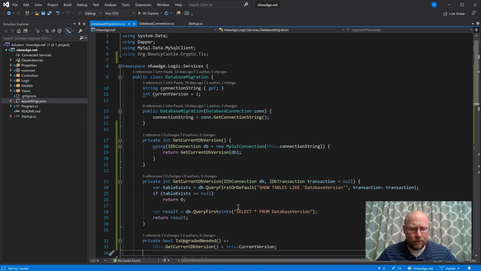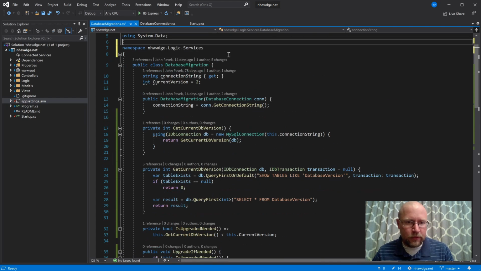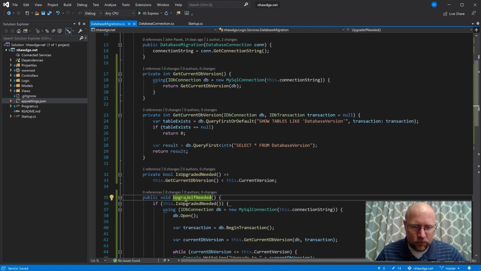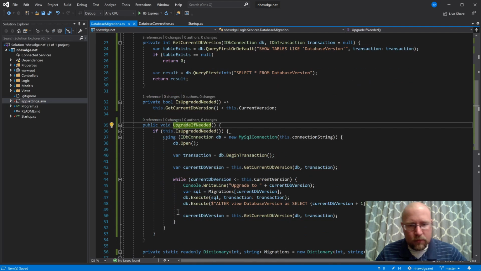Also, I don't know why Bouncy Castle isn't here. There we go. So how do we get this called? Well, I think we need to restructure this a little bit. What I would recommend doing is anytime someone tries to get a connection to the database, we should check and see if it needs to be upgraded one time. So when someone calls whatever method to get a connection to the database, we check a value. Have we looked to see if the database is up to date? If not, go check and see if it needs to be updated.